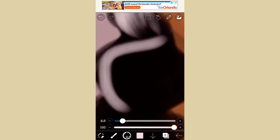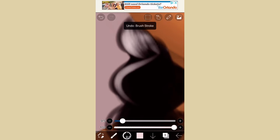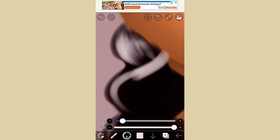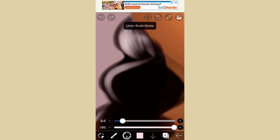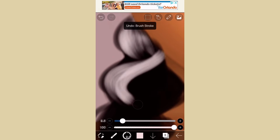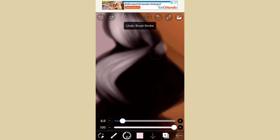And now we're going to be making a new layer for the next part of the braid that we're doing, and you're just going to keep doing that. So every time you complete one bit, you have to make a new layer for the next bit, because you're going to be fading, erasing, and you don't want that to affect the other side that you just did.